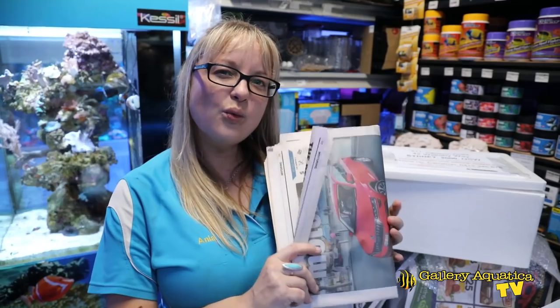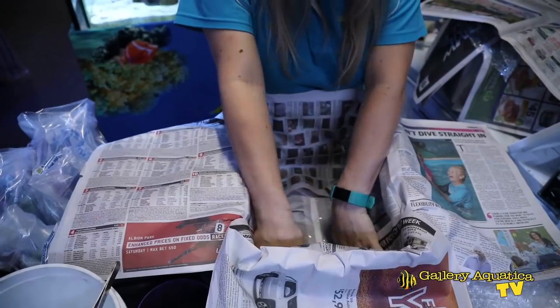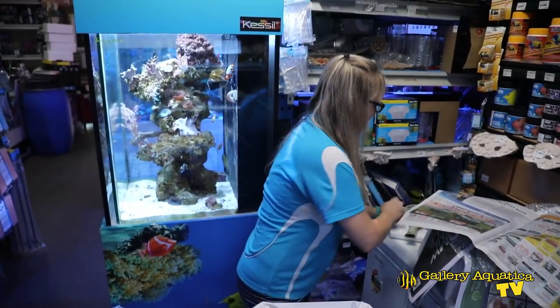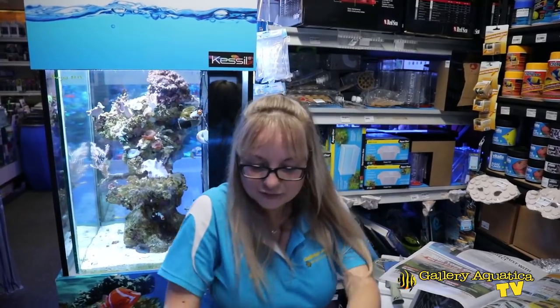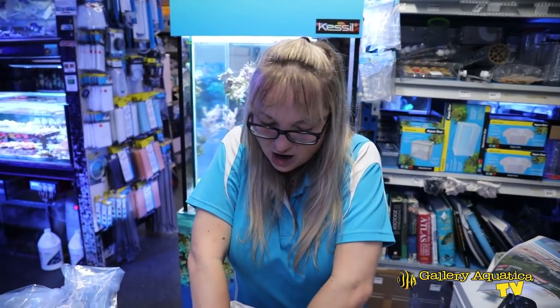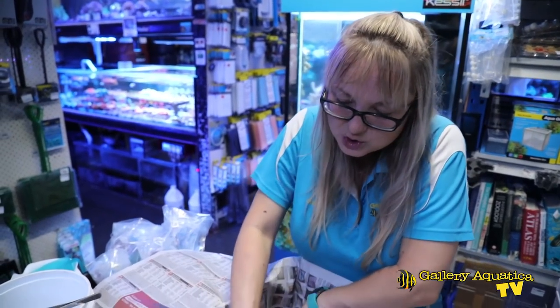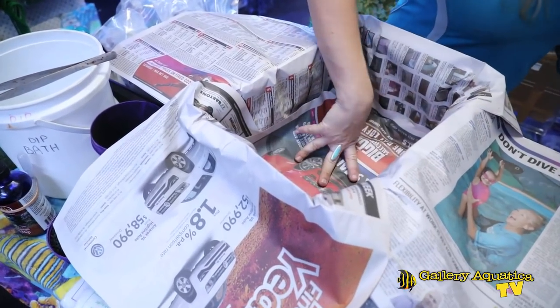Once you've got the label sorted on your chosen box, it's important to find something for absorbency. Now, you can use a kitchen paper. We like to use recycled newspaper and also secondarily bubble wrap. Line the entire box with a couple of layers of newspaper. Now, this isn't just a case of leaking, it's to compensate for some of the loss in temperature. It also provides a little bit of extra cushioning between the bag and the box.